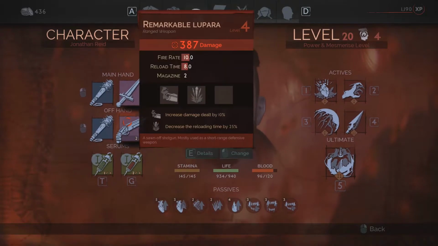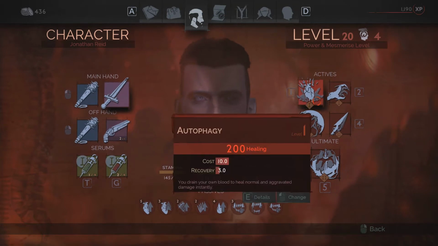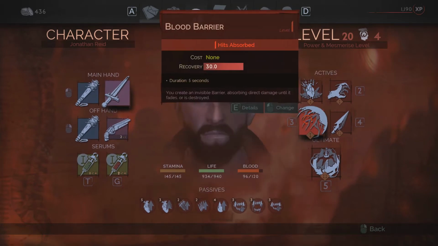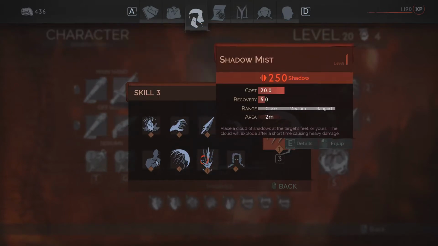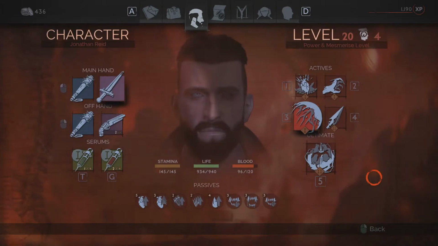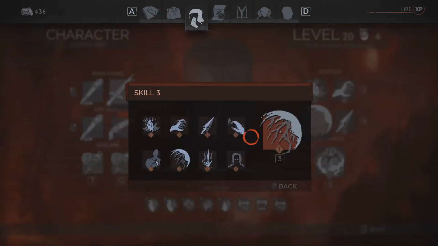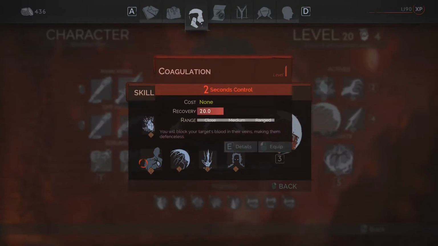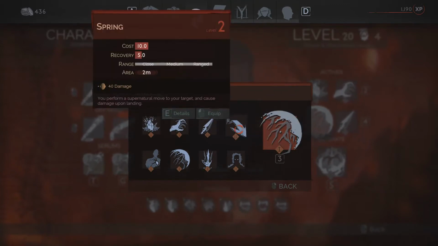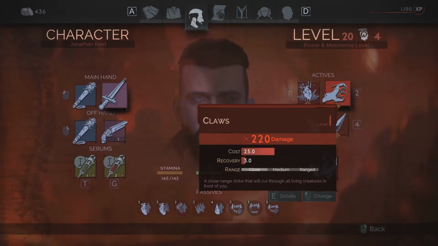I've also, though, picked up some new abilities and things. Speaking of, I'm going to change things around a little bit, because we can only have 5 active skills at the same time. What I'm going to do is change out Blood Barrier, as I literally never use it. And I'll go for Spring, so we can leap over and cause some damage to them. That's a lot more useful.